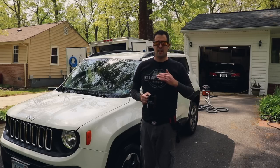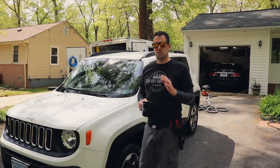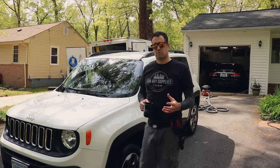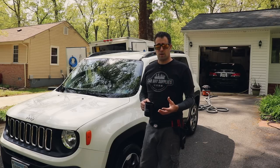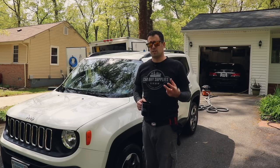All right, guys, so the Jeep is done. Inside, outside, everything. So interior really came out beautiful. Those seats can be a pain to clean, and you don't want to oversaturate them. They can be even worse if you oversaturate them. So using the Meguiar's fabric rinse and tannin stain remover and their protein remover, those two combined are an amazing cleaning combination. So you want to use that tannin and fabric rinse first.